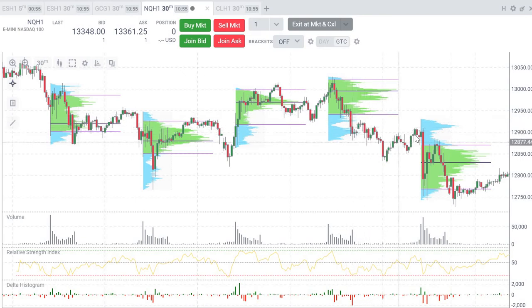We're below the value area all night long. At the open right here, we try to close the gap, but the gap is not filled. The gap needs to come all the way up to 12,942.50 to be able to close.